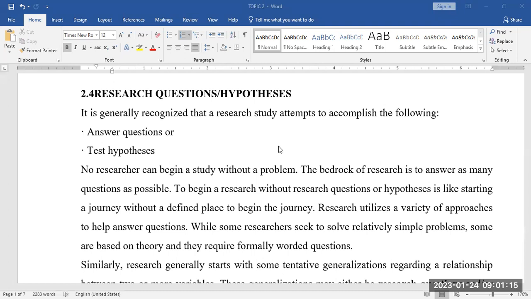So then we are talking about research questions, and we are saying research questions are questions that you develop depending on the research topic that you have. Of course, we also have what we call research objectives. After research objectives, you can develop research questions. Research questions are questions that you develop so that at the end of conducting that research, the research must be able to answer those questions. So those are called research questions.